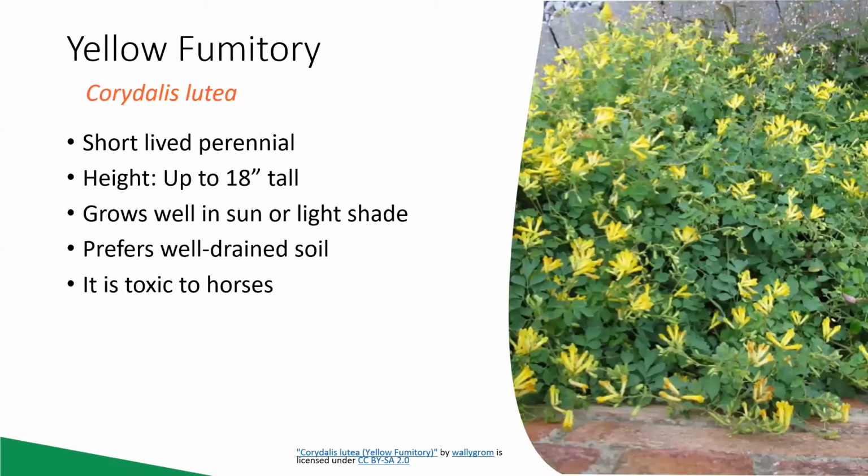A yellow fumitory, short-lived perennial. It spreads by seed, so it's not necessary to buy many plants, and you can easily cull out the seedlings. It does well in the deepest part of the shade and can be a nice filler plant in between heavier textured shade perennials. It is also toxic to horses.